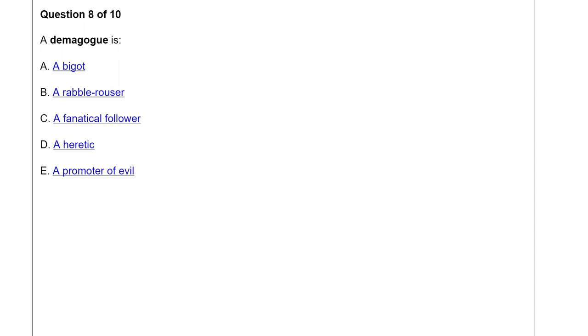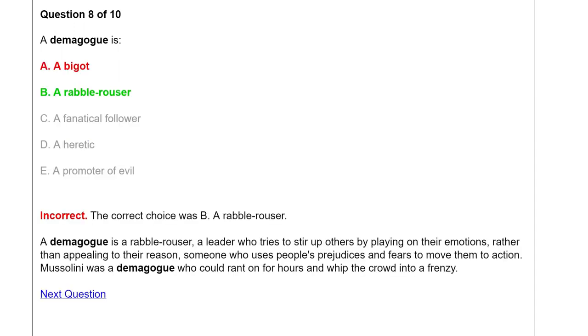I thought a demagogue is someone who says it, but they could be a bigot or a rabble rouser. I think it's closer to, actually, I don't know. I'm going to go for bigot, but it could also be... I'm torn between these two. I don't know. Yeah. A demagogue is a rabble rouser. He tries to stir others up by playing on their emotions. Yeah, again, I need to be better at this. I mean, I guess most demagogues are bigots, but specifically a demagogue is someone who rouses the crowd up.